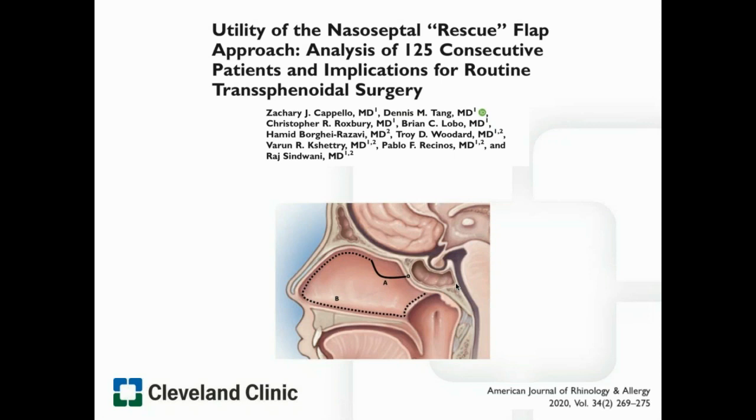worsen nasal morbidity. And so other centers and us use what we call a rescue flap, where we only make a small incision in one part where we need to move the mucosa down so we can access the sphenoid sinus appropriately. And should we need a nasoseptal flap at the end of the surgery, we can always come back and harvest the whole thing. And we found that in the vast majority of cases where we started with this rescue flap, we did not need to convert it to a nasoseptal flap, only in about 15% of cases.